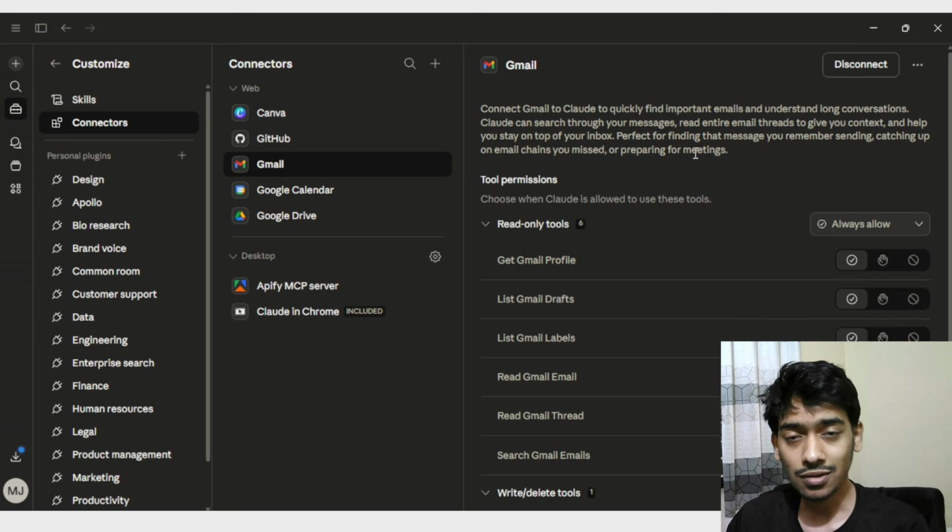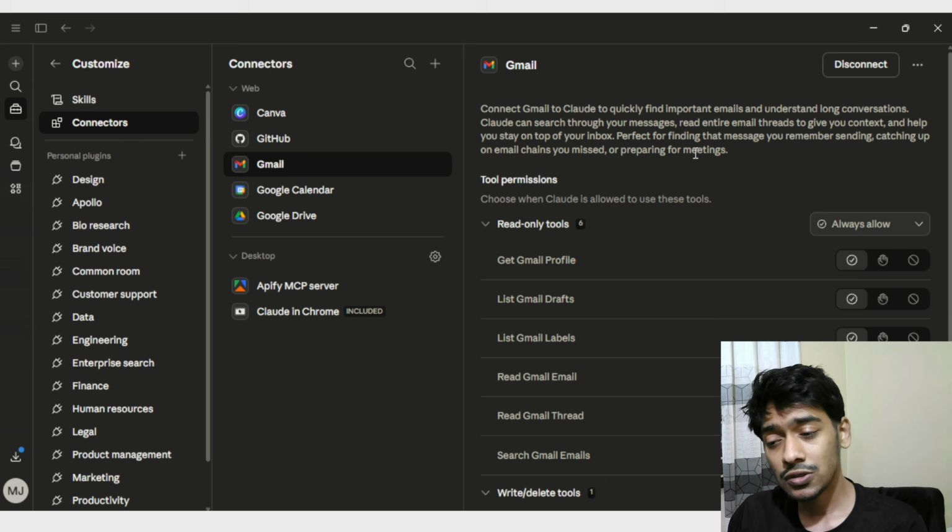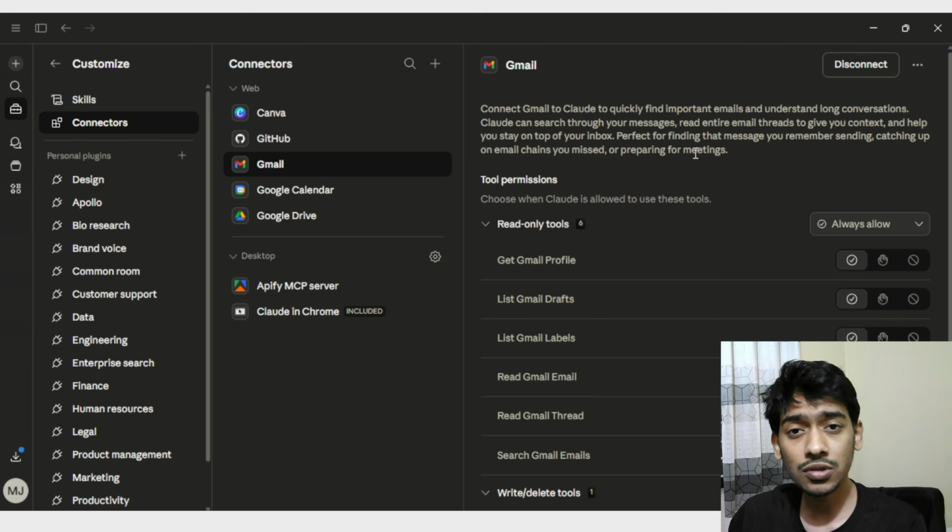The first thing is Claude AI can read your emails, it can create drafts, but it can't send emails. So basically it will just create the drafts and the drafts will wait for you in Gmail, and if you want, you can send those drafts. The second thing is, to get access to these tools, you need a paid Claude plan. You can't do these things in the free plan of Claude. So now our Gmail is connected. Let's start the work and see the possibilities we can do with Claude and Gmail.